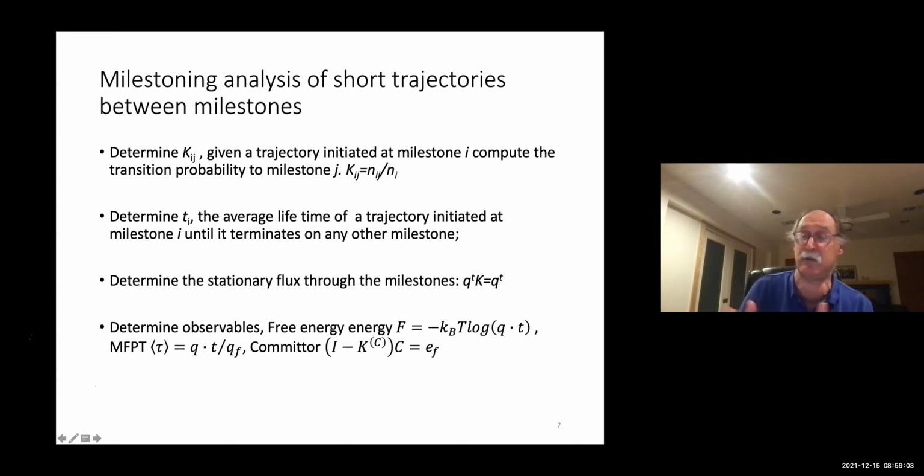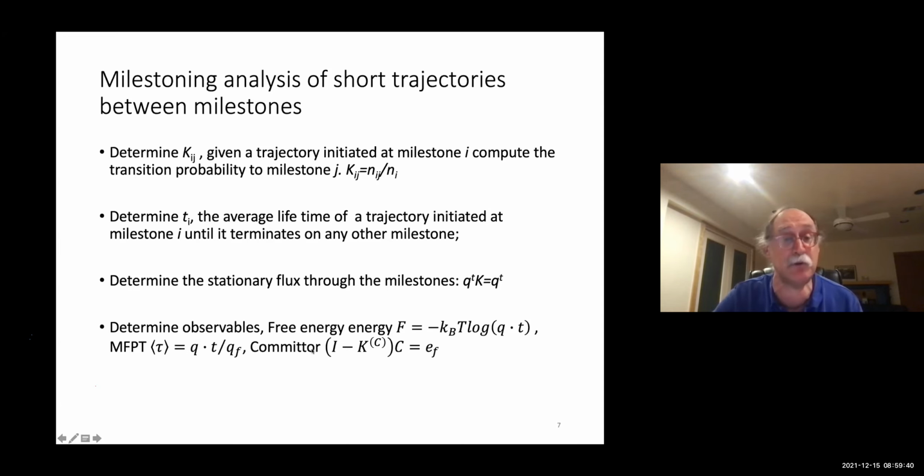So essentially, the way to think about this is you have trajectories that are coming into the milestone, and how long they are going to stay there essentially determines the probability that they are still associated with this particular milestone. So this is essentially the probability, if you like, of being at a particular milestone. And of course, the log of it, like Mark also said that we are going to see many times, gives us the free energy that we see here. We can also calculate the mean first passage time, which is the probability, Q times T, divided by the flux into the final milestone, into the product state.